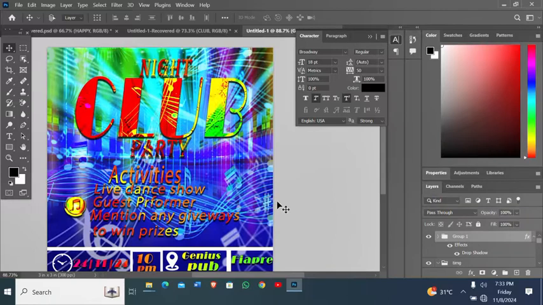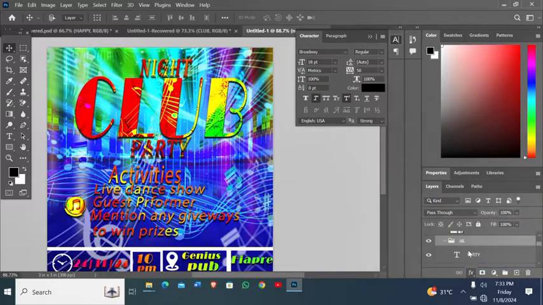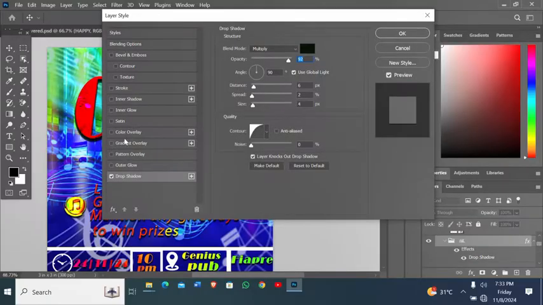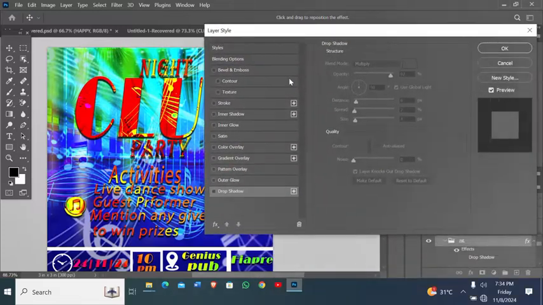I'm going to select this layer and add the stroke effect to that layer. So that's the ninth part. So I'll select it and then click on here. So when I click on here, I'm then going to add the stroke to it.